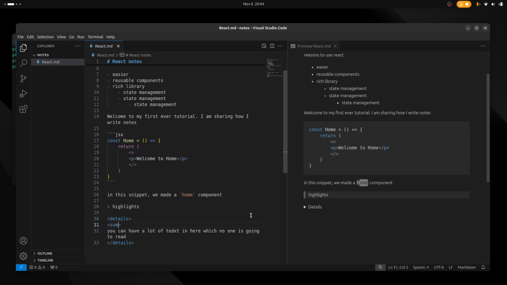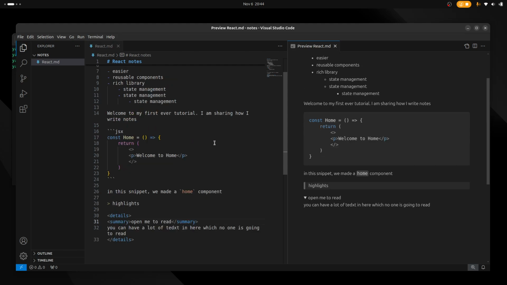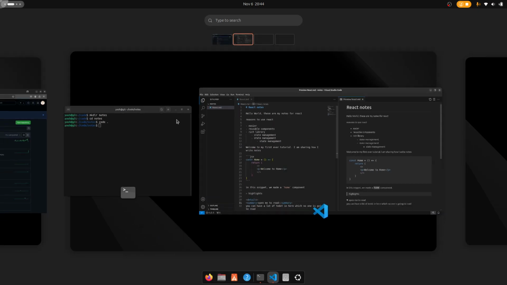And you can have a summary tag here. And if the user wants, they can click it and open it. And like this, there are a lot of different rich text. I don't know if it's called rich text or not, but there are a lot of different elements that we can use, right?